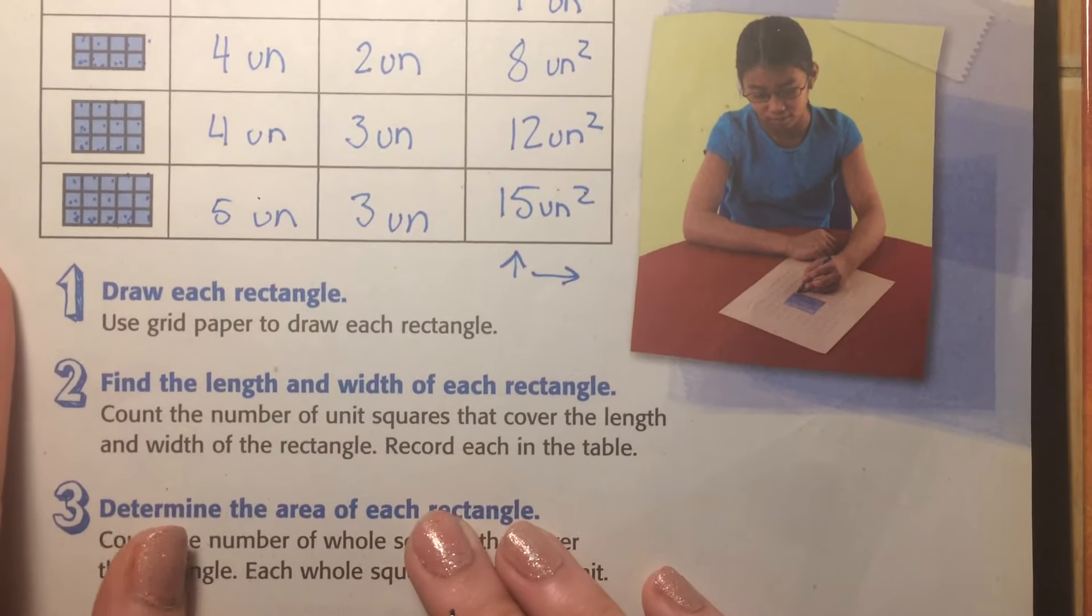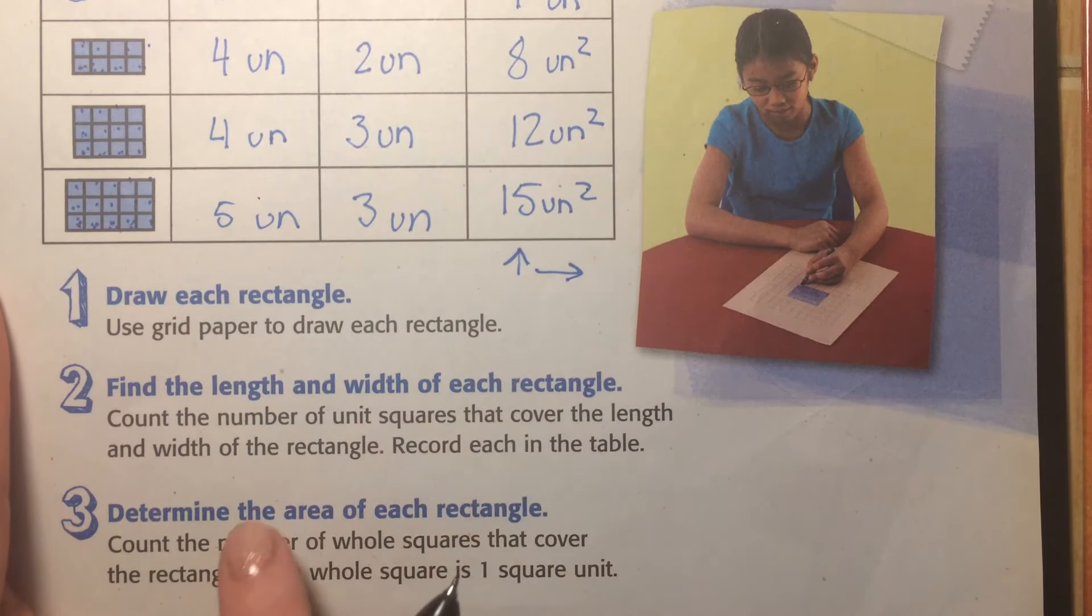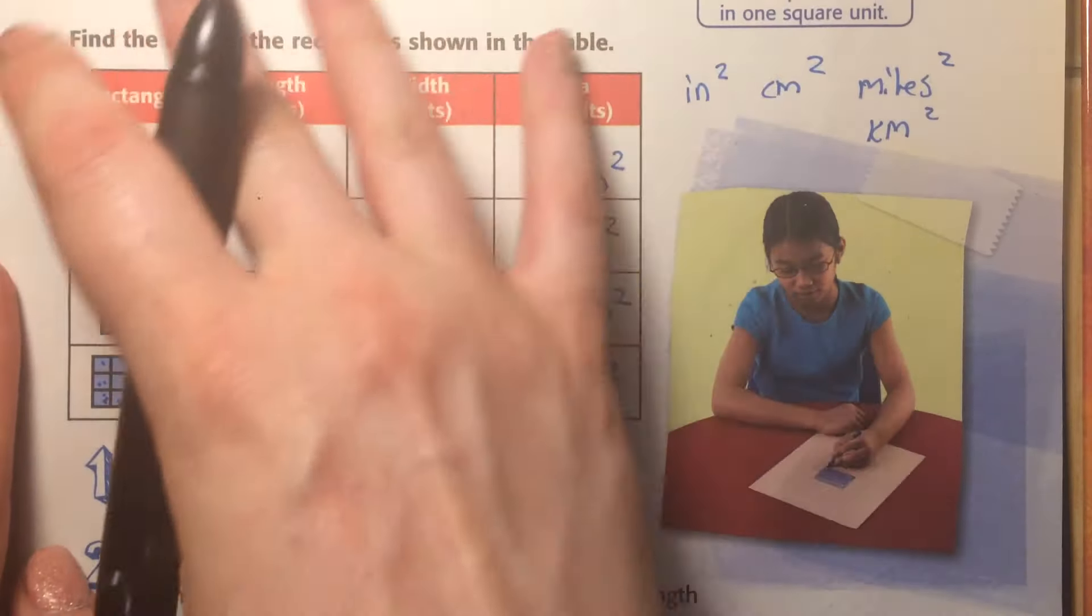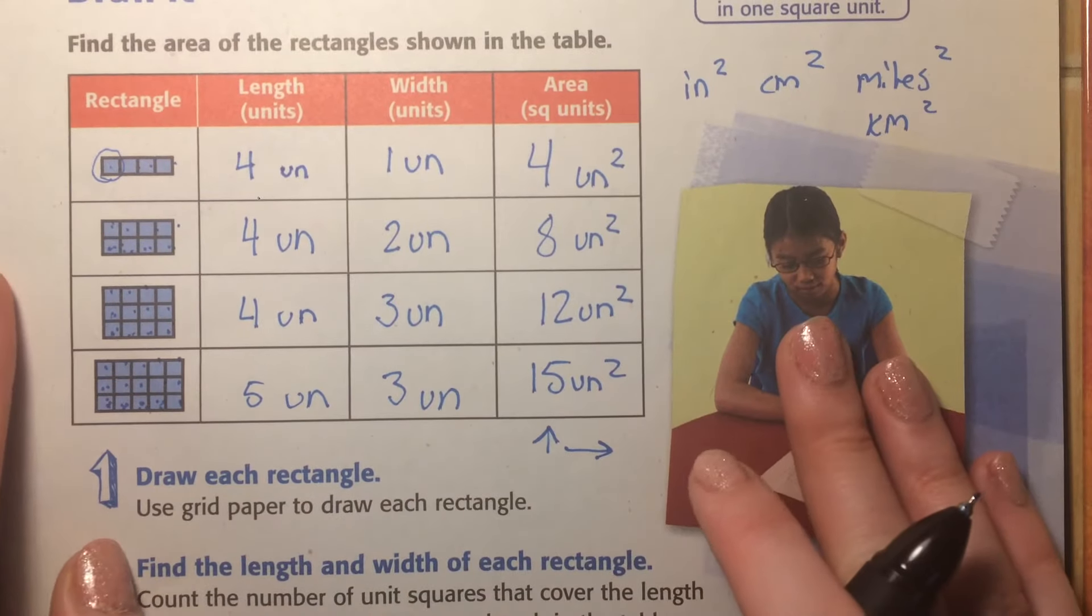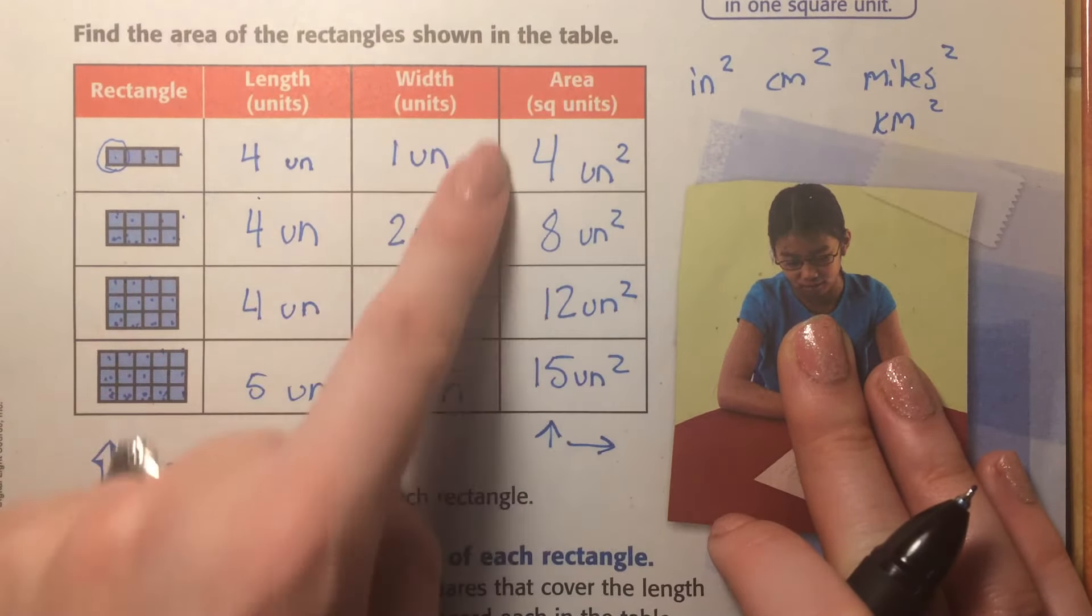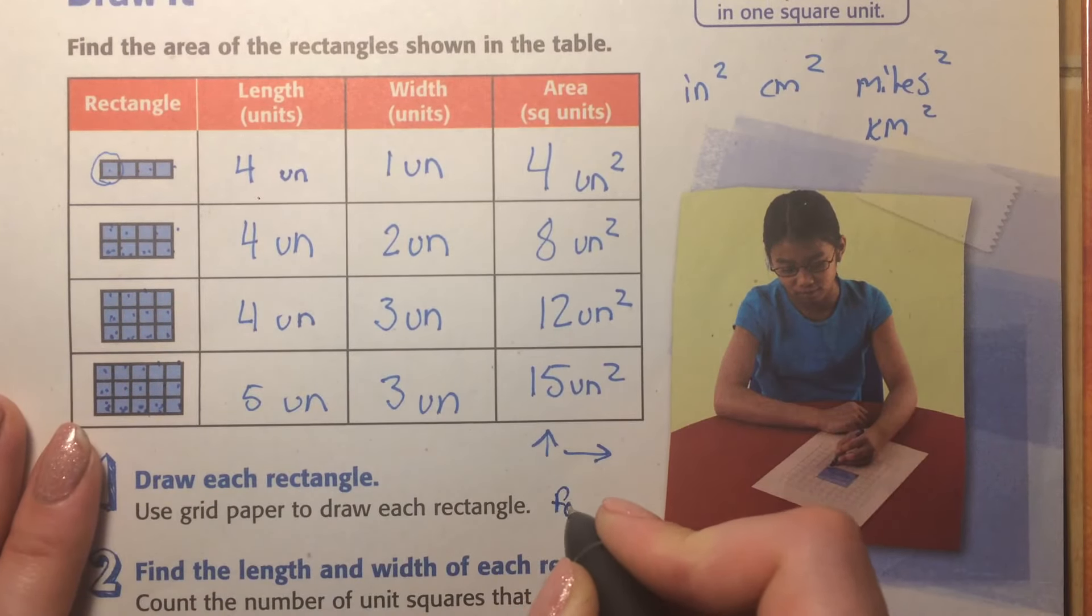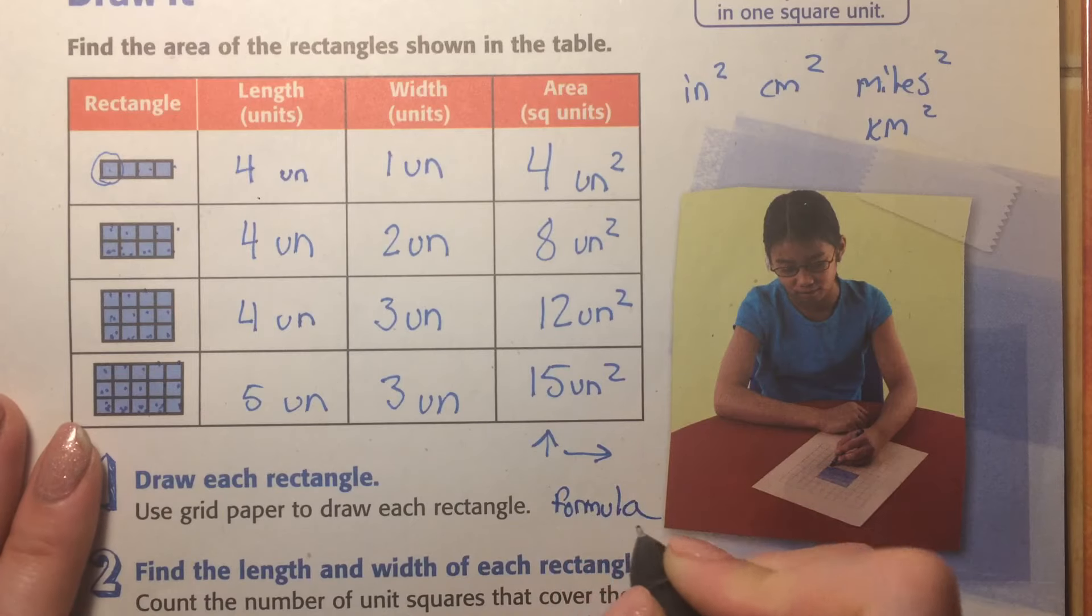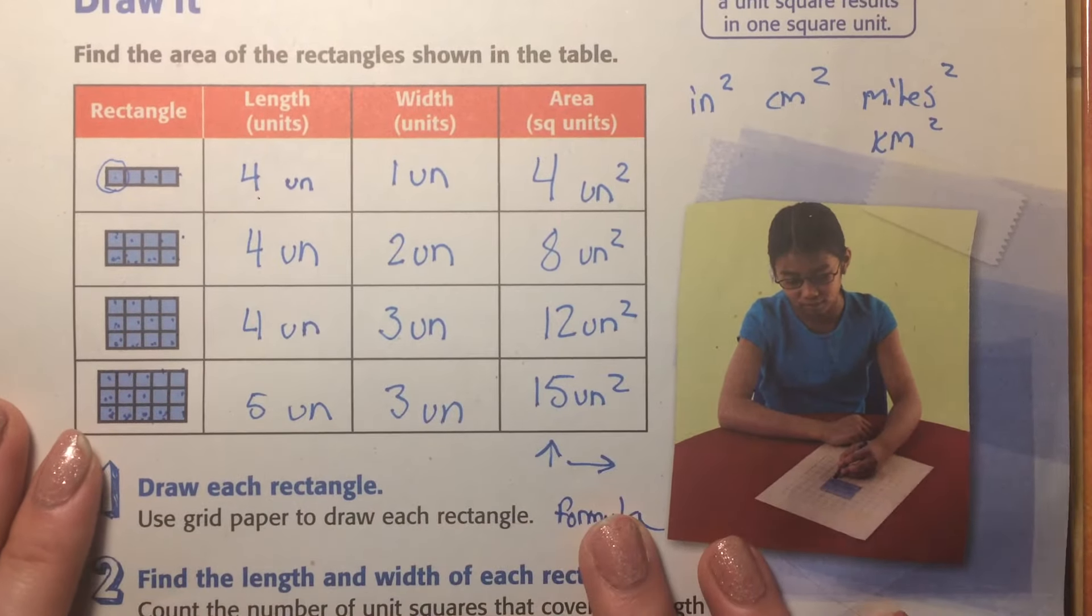Alright, and then we can do this in class, where we'll draw a rectangle, and we'll find the length and the width, and then we'll find the area. This is to get you started, so that when we talk about it in class, you'll be able to do the activity. And while you're thinking about it, see if you can find a pattern between the length and the width, and what ends up being the answer of square units. Maybe you'll be able to figure out the formula, which in math means the rule, about how to find area when we know the length and the width. So you don't need to do the rest, because the rest is an in-class activity. Just hold off there.